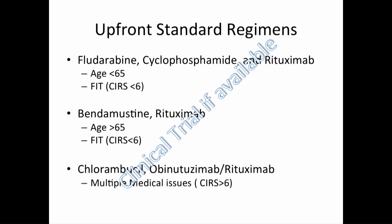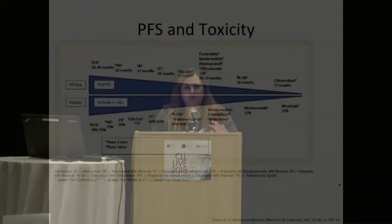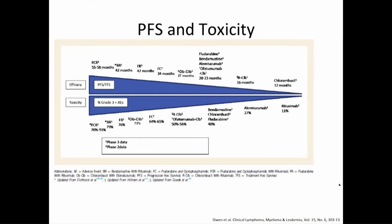All right. This is a review article that was written by Dr. Owen, and I think it reminds me every time, for the response that I'm getting, what is it that the patient might endure? And I think this is a really good evidence-based review of how with every treatment benefit comes a cost and toxicity. And so we really need to be aware that although we're trying to strive for the best results when it comes to treatments for our patients, it comes at a significant price in the toxicities that they might endure.